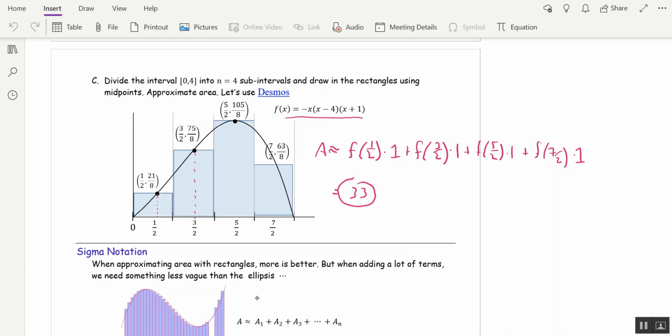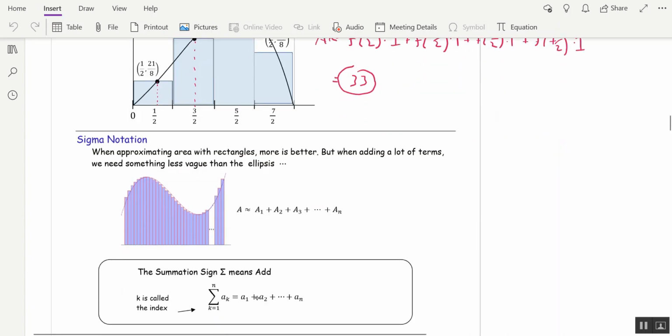Okay, a lot of adding goes on, right? I only used 4 rectangles, but what if I had 30? Well, that's kind of a hassle. It's also a blessing. The more rectangles you use, the less error there is. If you can see this, I've got a zillion rectangles, and I can see there's very little error, very little underlap, very little overlap. So that would probably be a pretty good approximation for the true area under that curve. But we need to talk about a way to add up a bunch of numbers without this. This is called an ellipsis, the dot, dot, dot. It's a little bit vague, okay?